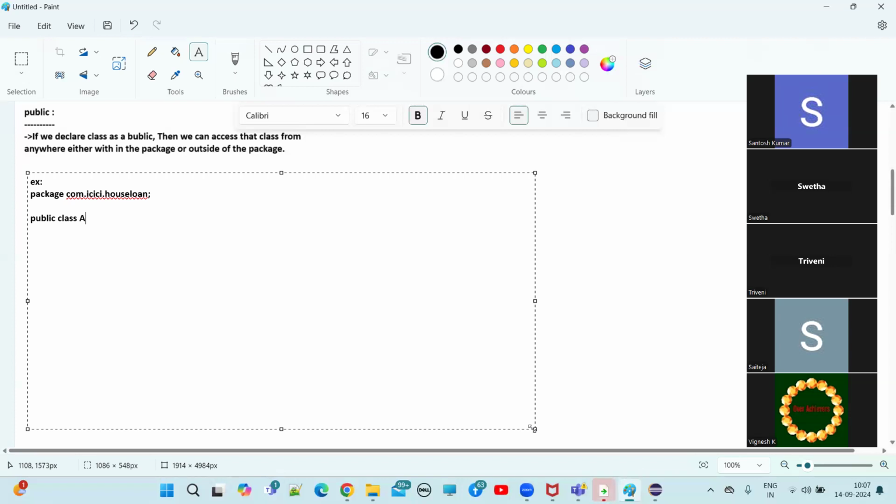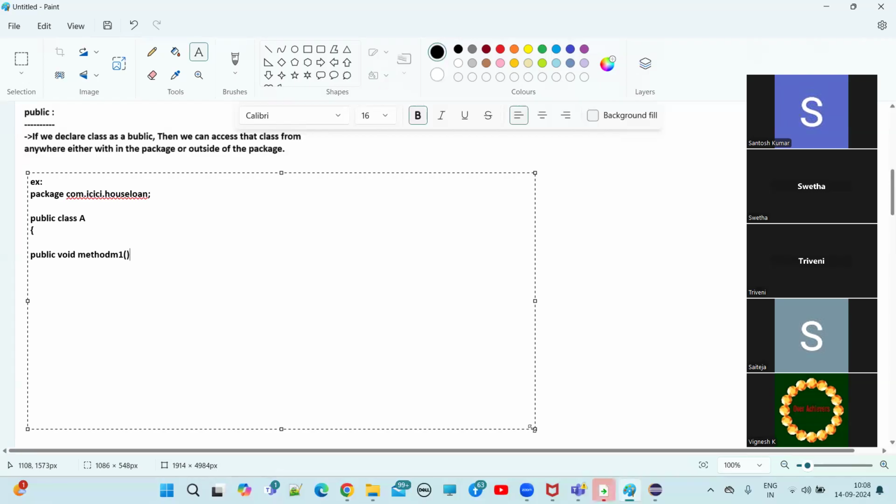Public class name. Let's suppose I create a class named A. Now here I'm creating one method, public void. Let's suppose I created a public void method m1. So this is the method. Some method I created, guys.